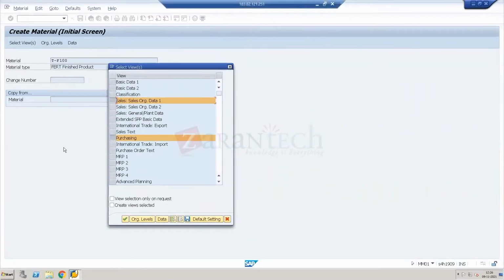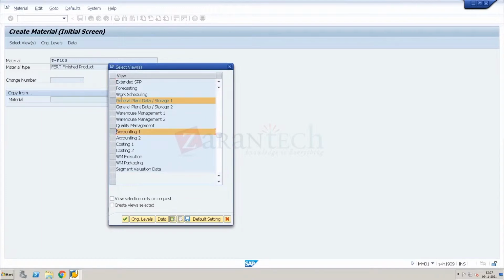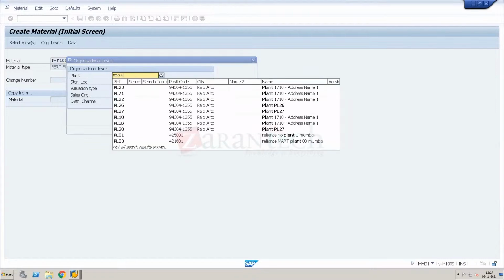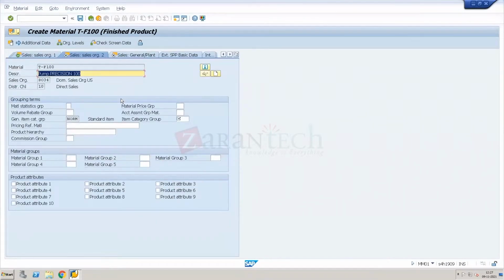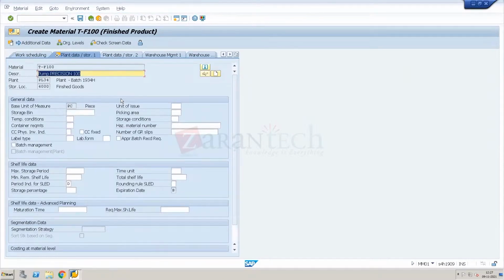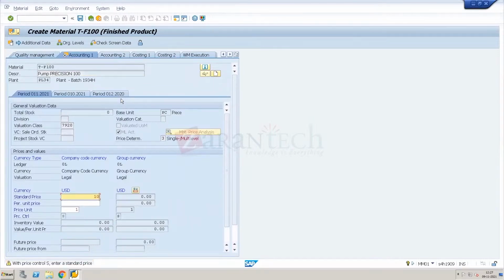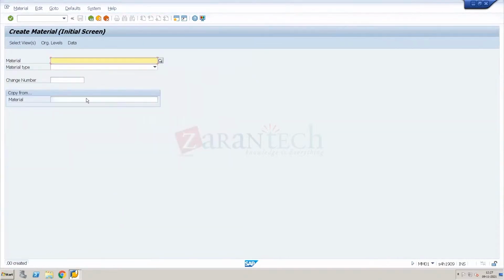So I want to use my finished products for my outbound testing. Let me extend this to my sales area quickly, and let me also maintain the accounting view. Product PL34, in 4000 store location, SO34, Sales. I think let me put it as normal. So we are extending this product for the outbound process, right? Yes. We are extending this product to a warehouse. The main aim is to extend it to a warehouse, but I'm also extending the sales view so that we can use it for our outbound process as well.